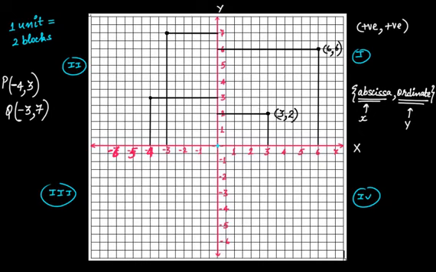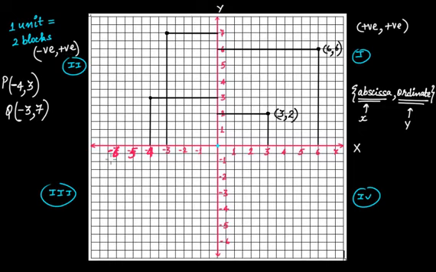Minus 3 tells you that it is in the negative direction and at a distance of 3 units from the y-axis, and this 7 tells you that it is in the positive direction at a distance of 7 units from the x-axis. Minus 3, 7. Like here we saw it's positive, positive; here it is negative, positive. That is, your abscissa will be negative and your ordinate will be positive. Negative, positive.